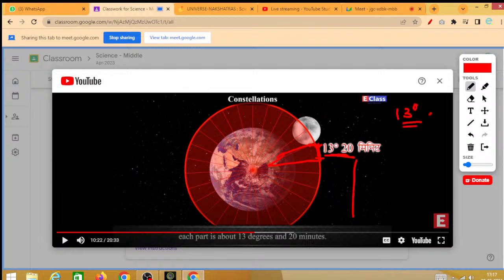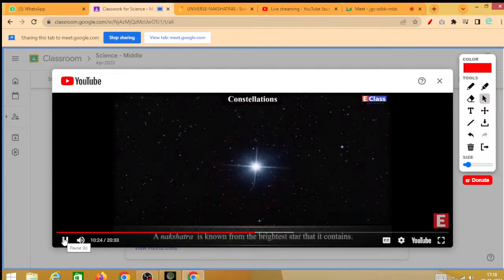That's why when I was showing you last time, as an angle, if this is 90 degrees, this is 45 degrees, this will be 30 degrees, then 15, and then even lesser than 15. So this will be the angle, 13 degrees. So very little it traverses in one day. 13 degrees and 20 minutes. Now this we had done last time.